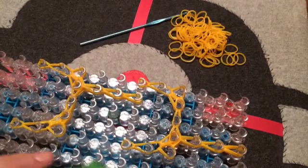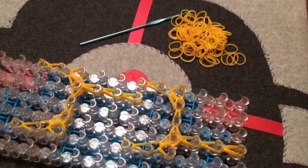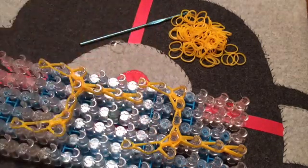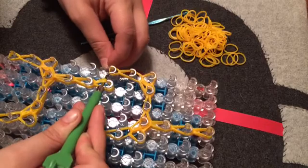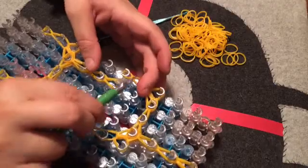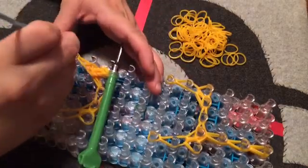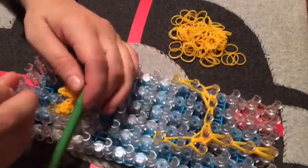So, and then these, when do they get tied off? Tied off with 2 clear. And we're not actually tying them off. We're just going to pull the clear through. So you need 4 clear. 1, 2, 3, 4. Yep. What we're going to do is we're going to go down and pull them through and put it up on the hook, and then use that to pull it off. Pull it up a little bit on your hook. You might need to help the rest of the foot off because of those angles in the corners.